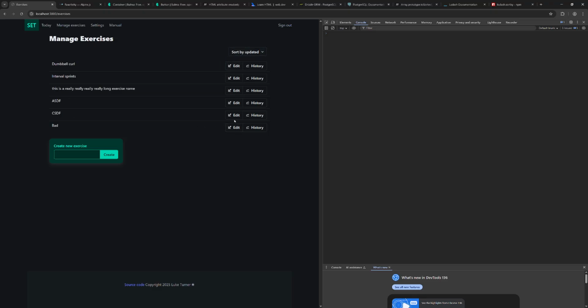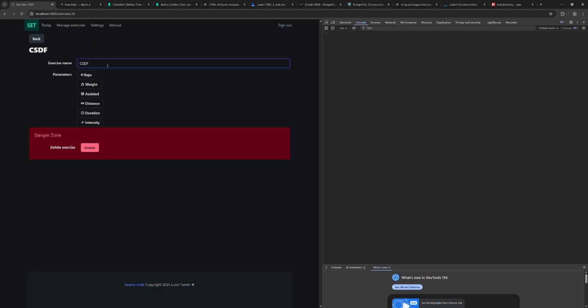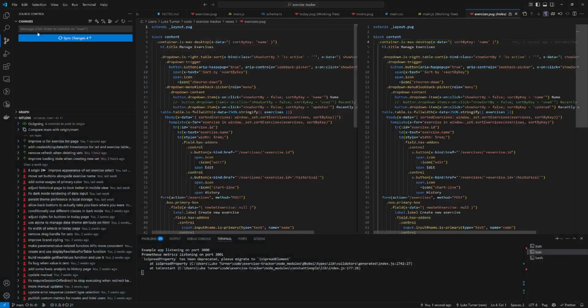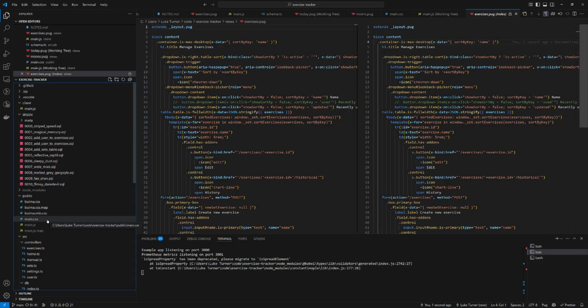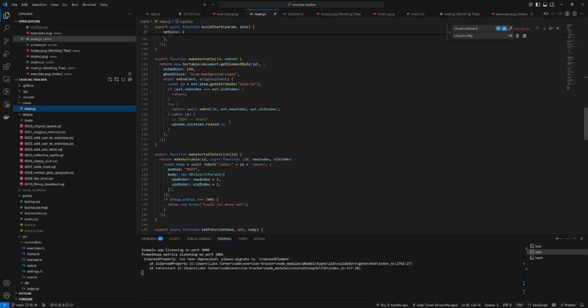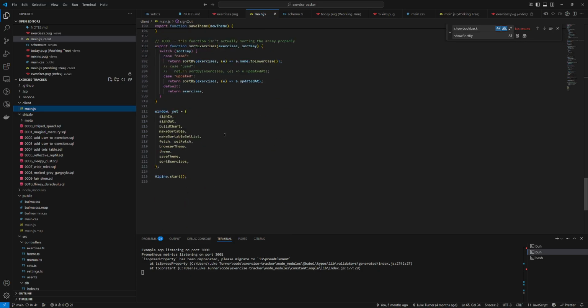And if I edit this one, and do sort by recently updated, now that one should be at the bottom. Actually, I want this to be reversed, so recently updated is at the top.